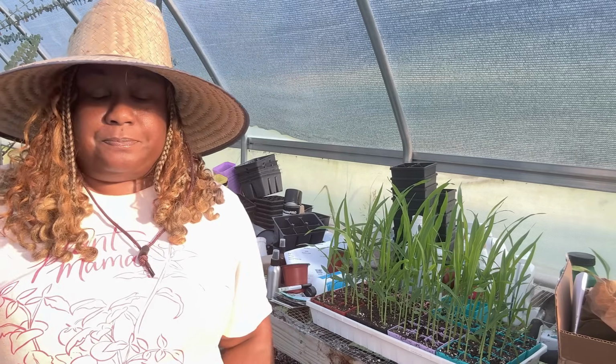So let's talk about the 2 things that you need to know in order to plant in July. Number 1, you need to know your estimated first frost date. Number 2, you need to know the maturity of whatever thing you want to grow. Like, how long does it take from the time you put it in the ground until the time that you can harvest it? We call that maturity to harvest date, MTH. Okay? So number 1, what is your estimated first frost date?